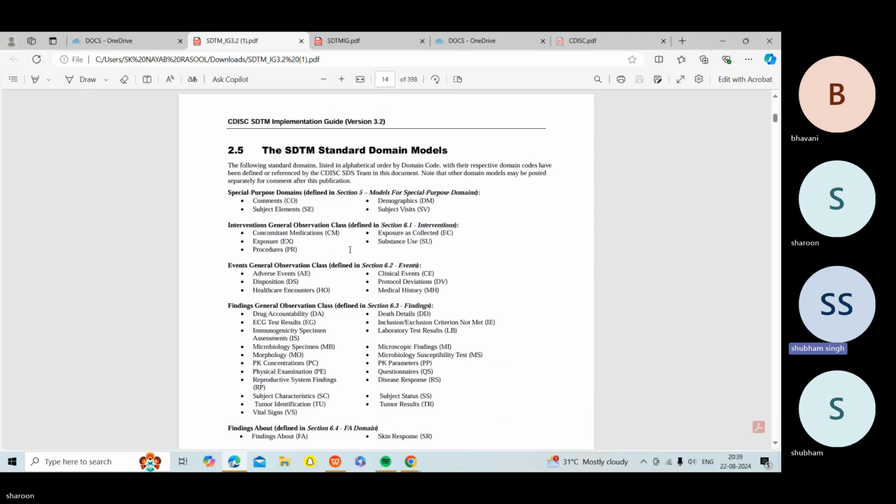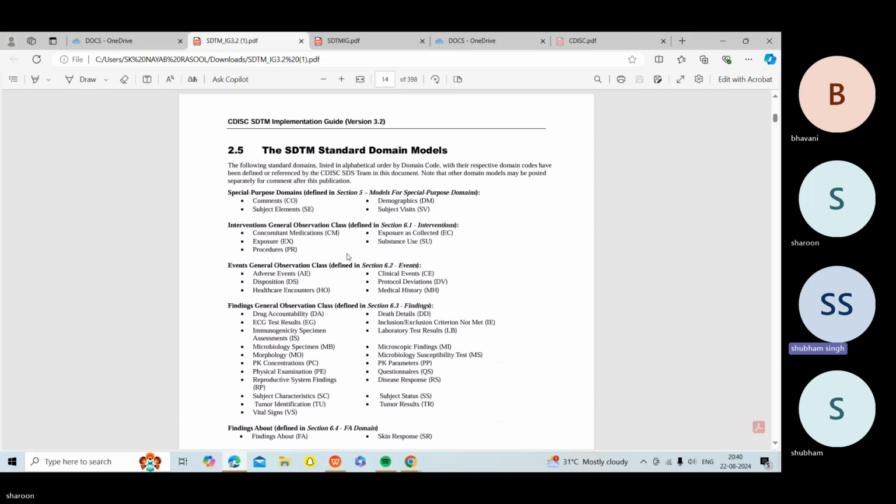By reading some of the names, you can easily understand what data it's going to contain. Subject visit data is going to contain subject visit related data, right? Adverse event will contain data if any adverse event happened with the patient. So these are the data set names. There is a standard we follow. Data set names will be 2 letters only, like CO, but the full name is also mentioned. Like demographics will be known as DM. Subject visit will be known as SV.